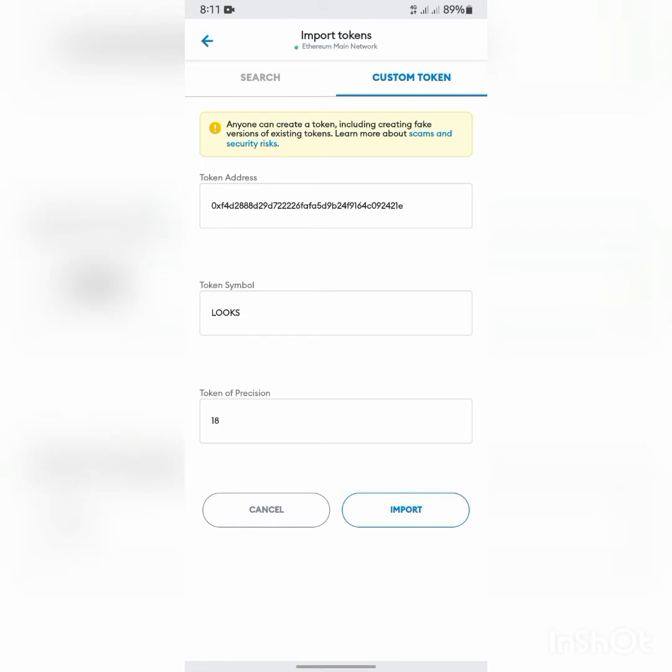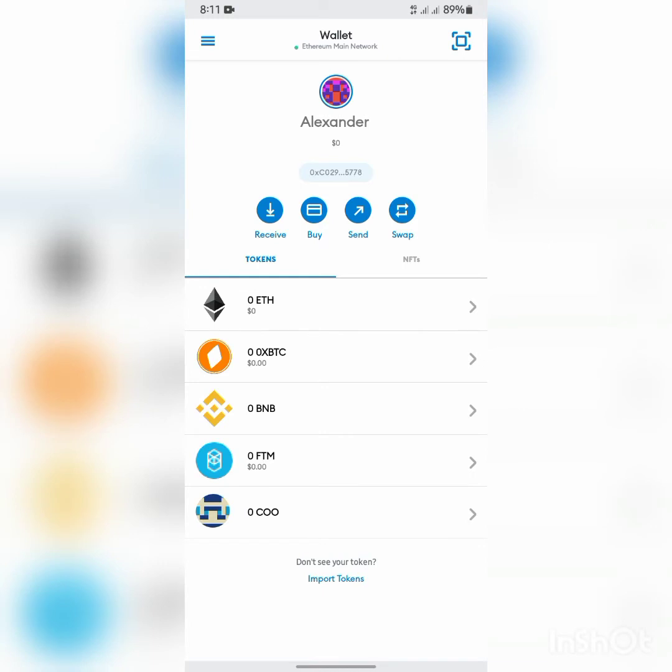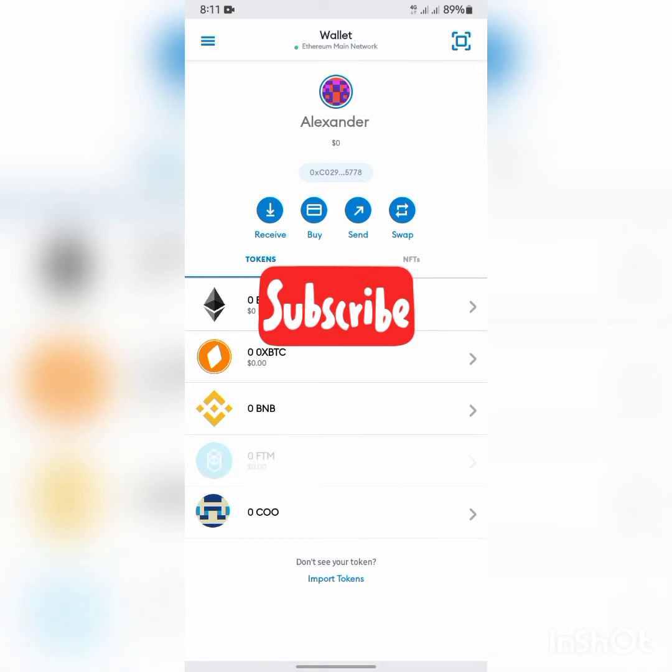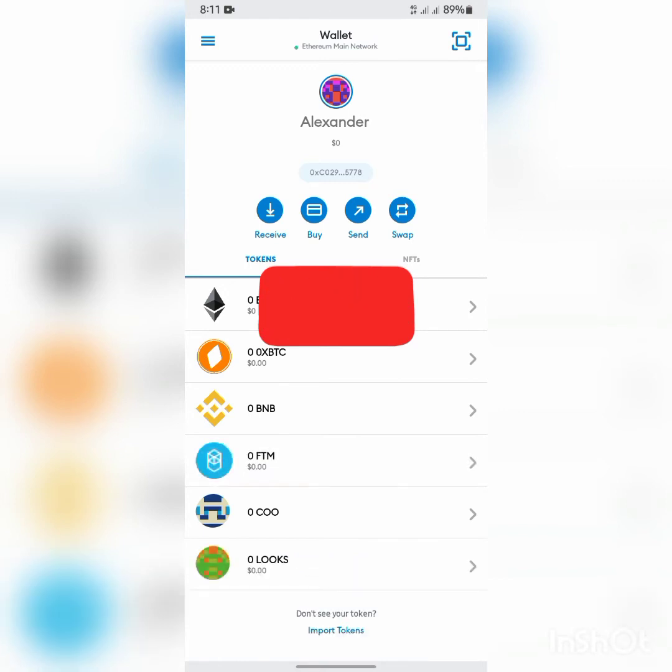As you can see, token symbol Looks, token precision 8, and then you click on import. Then it is automatically added to your wallet. So this is it, Looks now on my wallet.